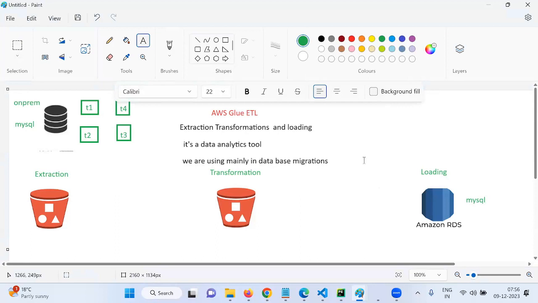Till here clear? Now tell me guys, every day I need to fetch the data from here to here. So what options do we have? Which service can help here? A scheduler, yes, correct. Which service is useful here to schedule it, to get the data every day?